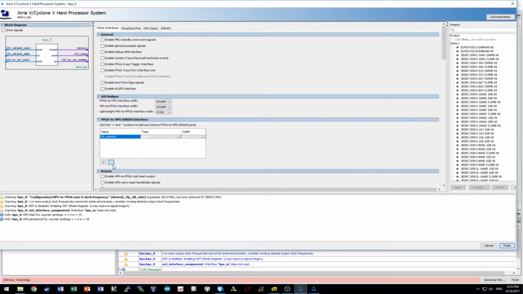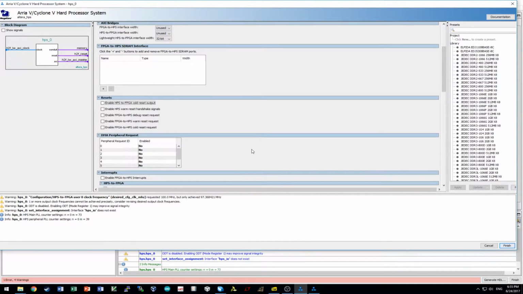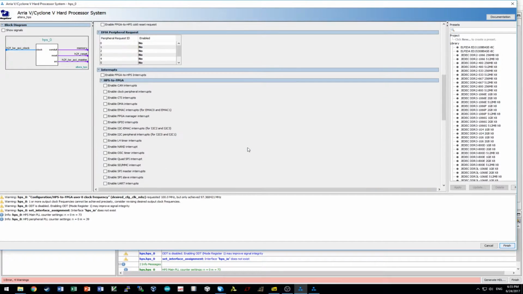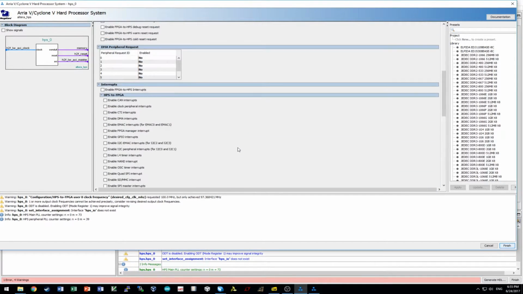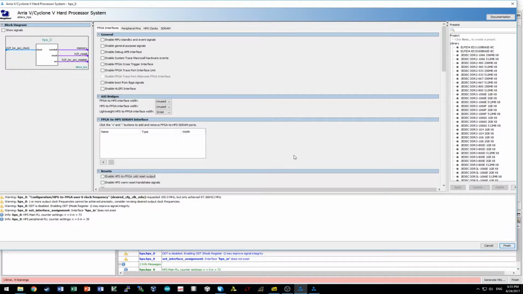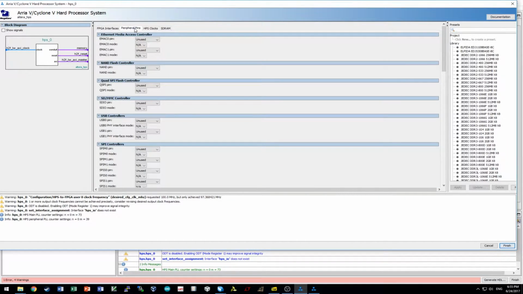Let's move it. It takes some time to respond, but anyway. I don't care about the interrupts exchanging between HPS and FPGA, that's fine. The peripherals, I will just copy the configuration from the reference design. So I'm using the first Ethernet in reduced GMII mode. I don't care about the NAND controller, I don't care about the QSPI, I already removed the pins. I do need the SDMMC for boot up.